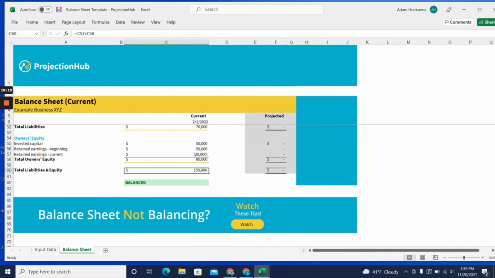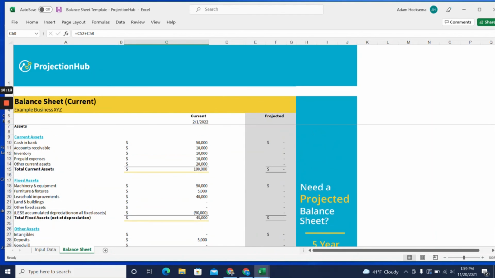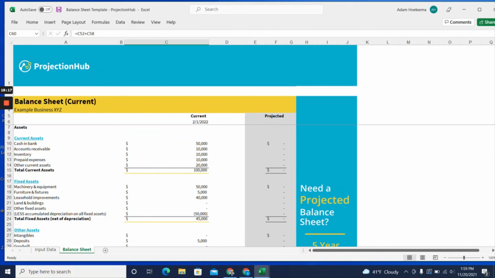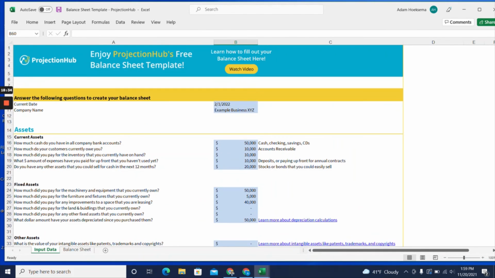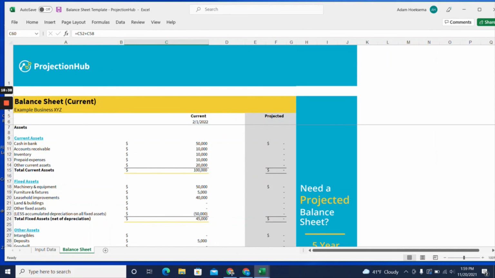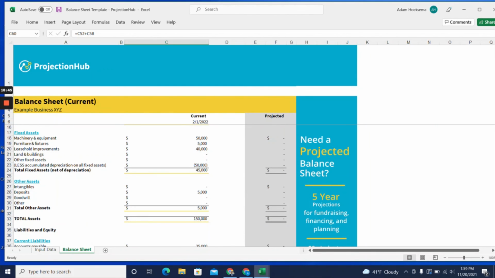One more thing I will mention is that this is really just asking what's your current balance sheet, but sometimes a bank might also ask for a projected balance sheet. And that is really tough to come up with. We just saw when you answered these questions, it didn't balance, right? Well, it's even harder when you're working on a projected balance sheet. So we have a number of full financial projection templates. And in order to come up with a projected balance sheet, you need a projected income statement and a projected cash flow statement as well to be able to project your balance sheet correctly.